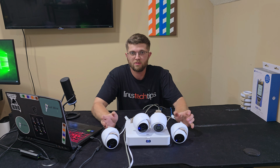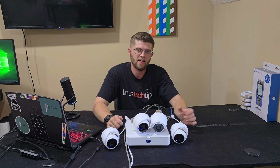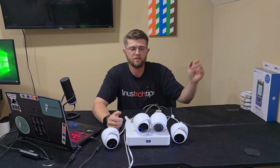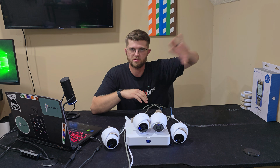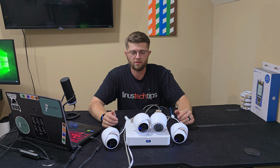And then like I said, it also works with the Unifi Protect app, so you can access these cameras anywhere you're at, and you don't have to mess with port forwarding because it goes through their servers, I believe. So it makes it really easy to access your cameras from outside your house if you make a UI account, I believe. I'm not sure if it works if you don't make a UI account.